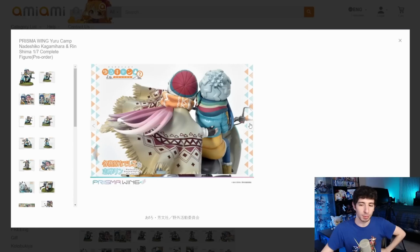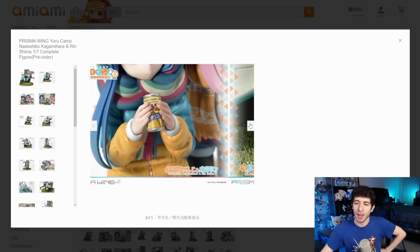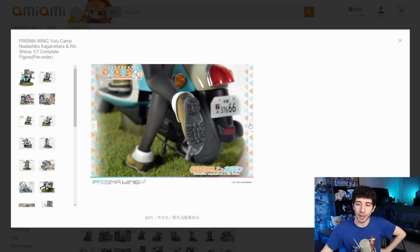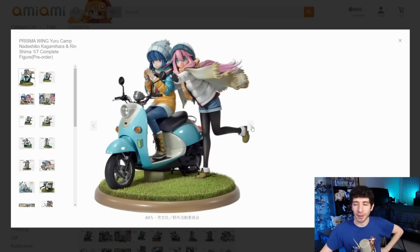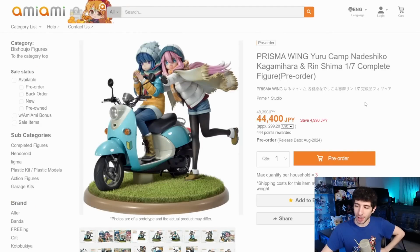Unless their promotional photos are not what the figure is going to look like, I would say not really worth it. But I do wonder what other people think about this one, because I've only seen a little bit of it. Of all the places to add some weathering and detail, you picked the sole of her shoe. I don't know, man. The focus points of this figure are strange to me. But that's really all I have to say. I do wonder if anybody in the comments section would like to leave me a comment on why this is epic. I would love to find out.